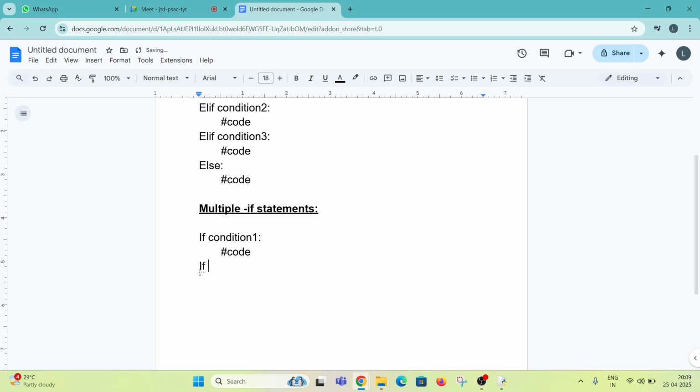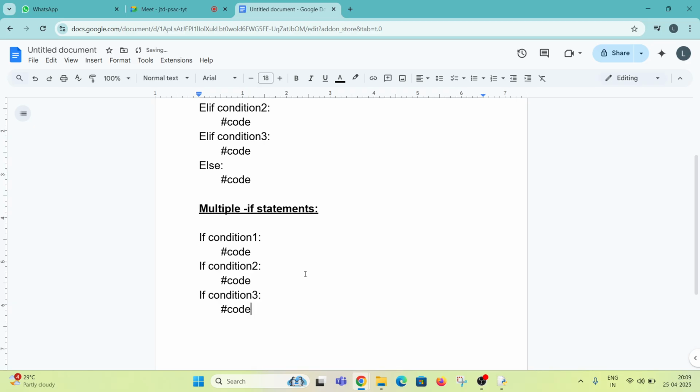Here we are taking another if under condition two. In the same way, we can use this for multiple conditions. If we have many conditions, we can simply take if statements and execute the code inside them.